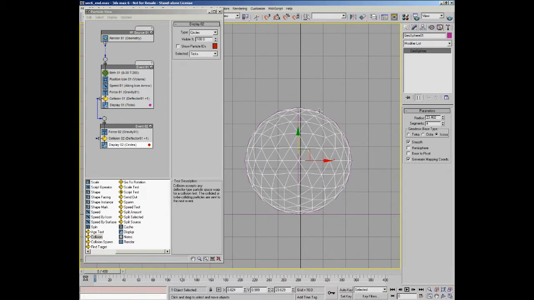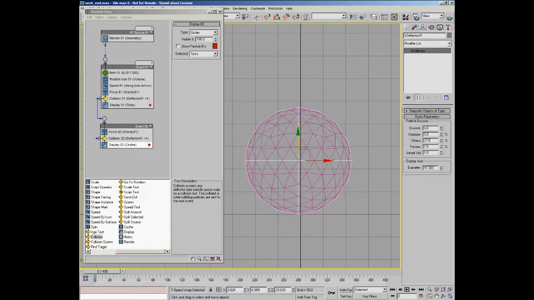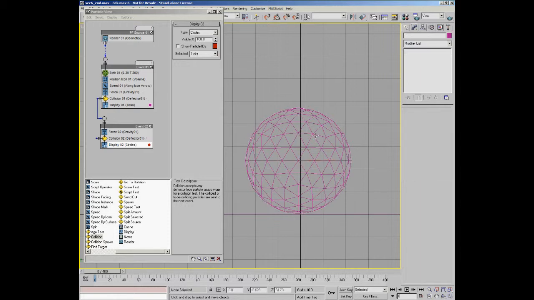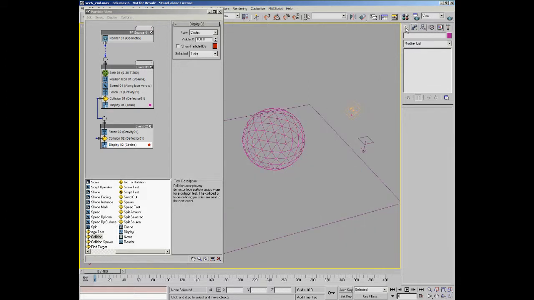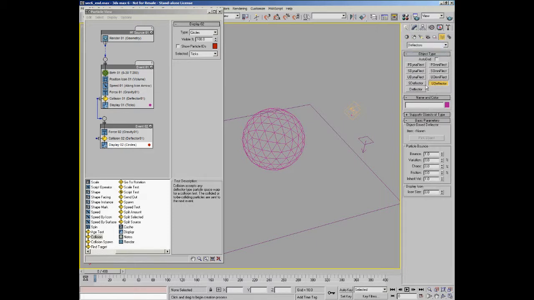There we go. Now I don't want to use this spherical collision gizmo. It's actually ideal for the sphere, but just to demonstrate what I'm talking about, I'm not actually going to use that. We'll just get rid of it. And there's a specific type of collision space warp which we'll look at. It's called the U deflector, and that means it's a universal deflector. So we can draw it into the viewport, and there's our little gizmo.